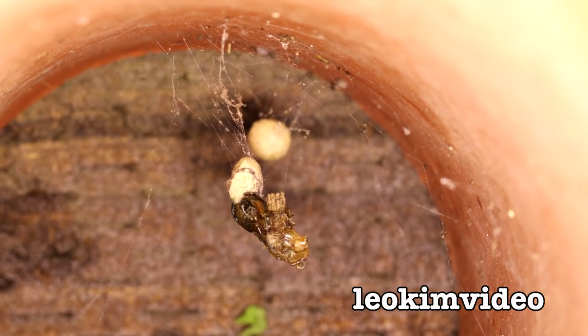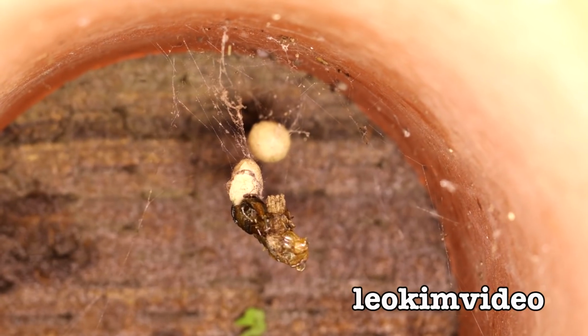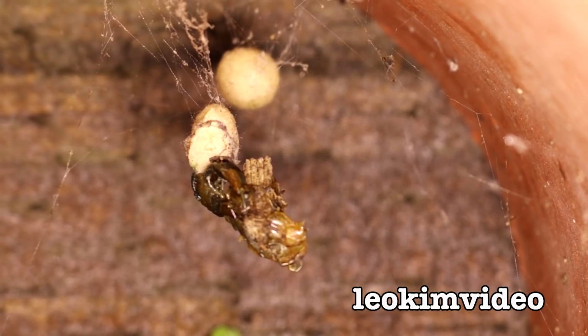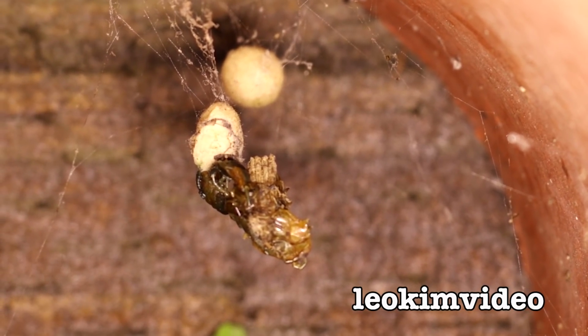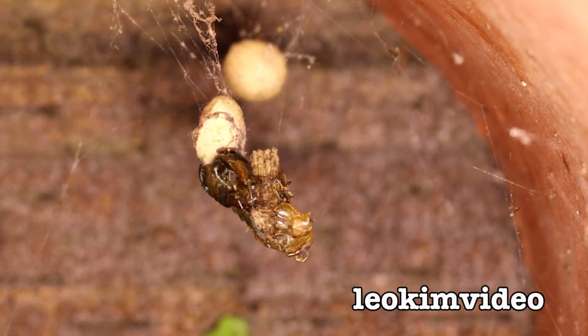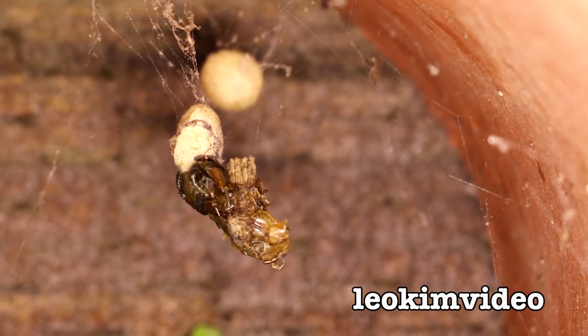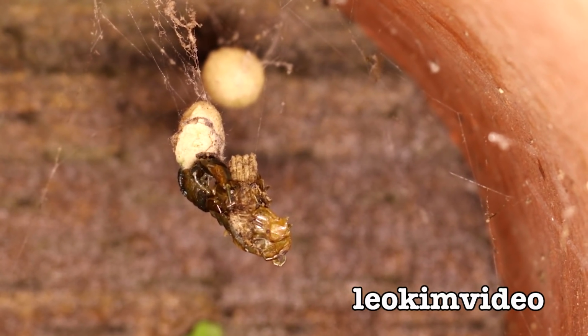I don't know whether it's attacking one of the egg sacs. There are 2 in there of the redback spider egg sac. The redback spider's scared off a bit because of the light. Crikey, I might have to get another little camera here to get right up close to what's going on. It's right down the end of the plumbing pipe that she's living in.